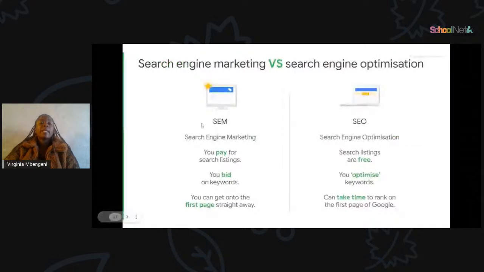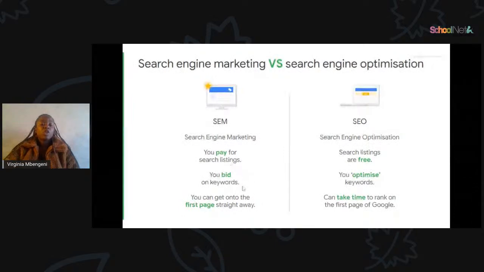So let's now look at search engine marketing versus search engine optimization. Search engine marketing is where you need to pay for search listing, and you also need to bid for keywords, and you can get onto the first page straight away as long as you have paid for search listing.